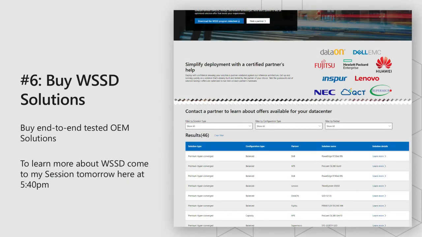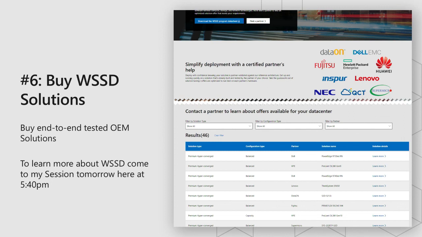So I have 3 minutes left. 2 more tips. If you're thinking about buying a Storage Spaces Direct solution, there is a Microsoft program for that. It's called WSSD. It stands for Windows Server Software Defined. It's a Microsoft certification program for the OEMs where they download a test suite and test their stuff for a week, 5 days, and it will emulate the life of a Storage Spaces Direct implementation of 1 year. Failing devices, looking at how it works, and so on.